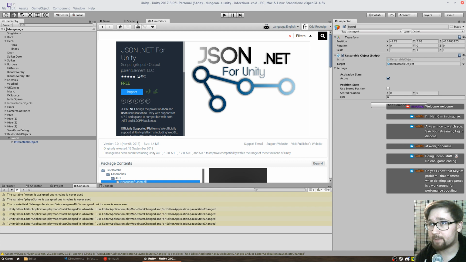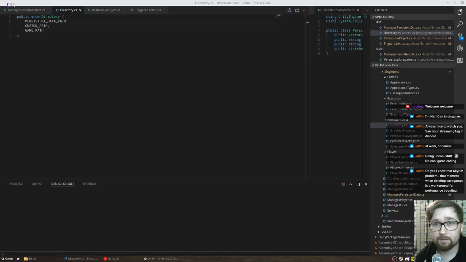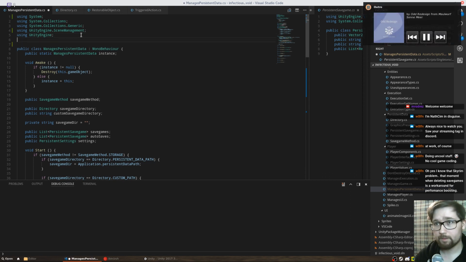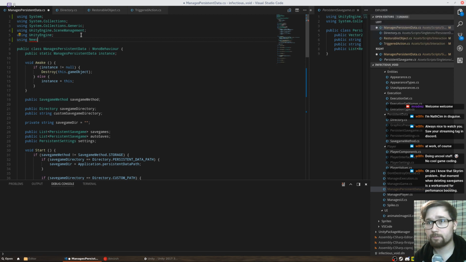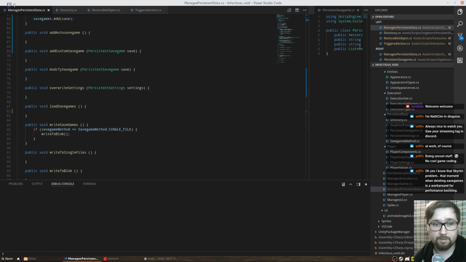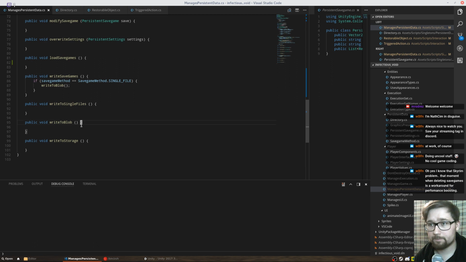So we have imported JSON.NET, and to use it we are going to add Newtonsoft JSON and use it on our save game blob.